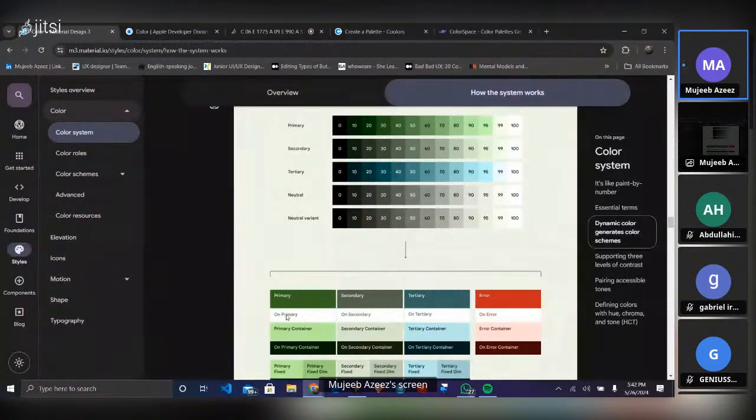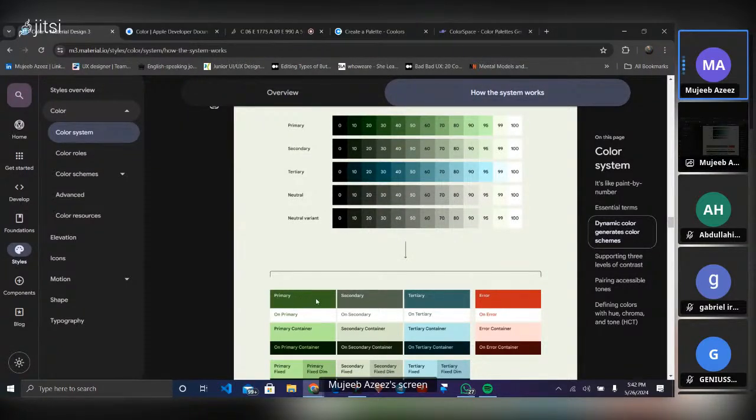On primary means if you are writing on this primary color, or any element you are having on this primary color, the color you are going to use on it to have good contrast should be on primary. And this on primary color now is pure white. That is primary 100. Then the primary color is primary 40.